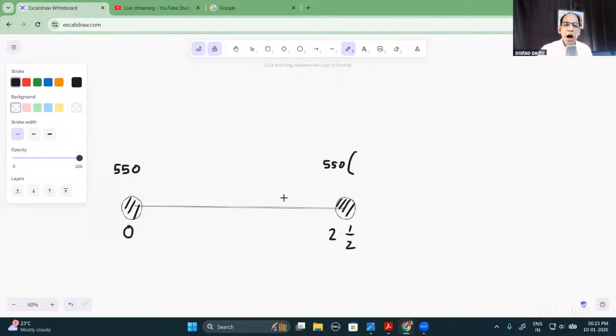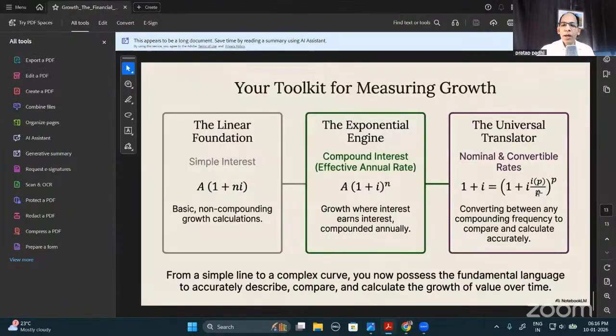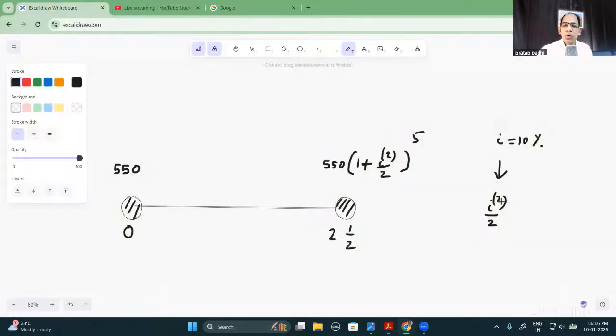So if you're compounding every half year, how many half years are here? Of course there are 5. So you write 5. And here the half year interest rate you have to write, whatever is given. Suppose i is given as 10% in the question and you need to write according to the half year interest rate. Then you have to find i2 by 2 from i. The formula you have already, this conversion formula, the right hand side formula, using this you can always get i2 by 2 from i. You just take p is 2 and solve this equation, that's all. So you get i2 by 2 and put here.